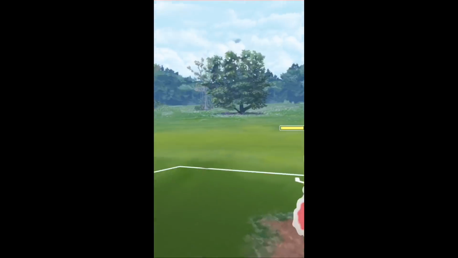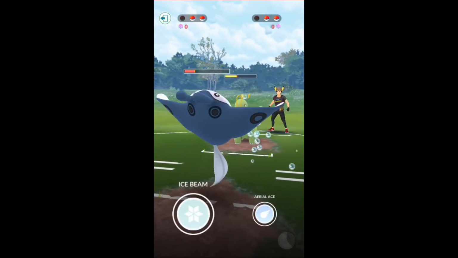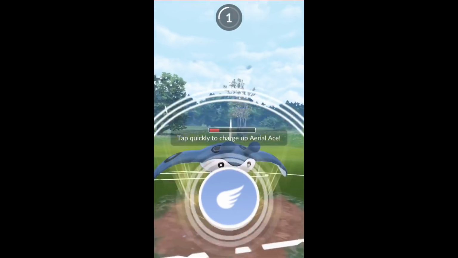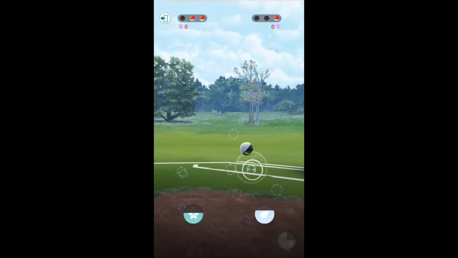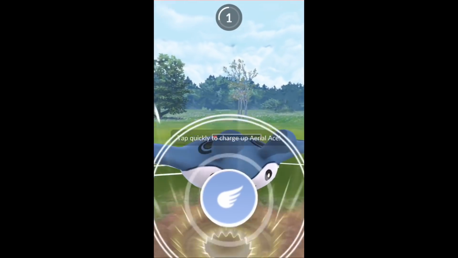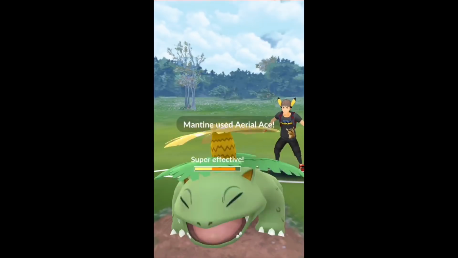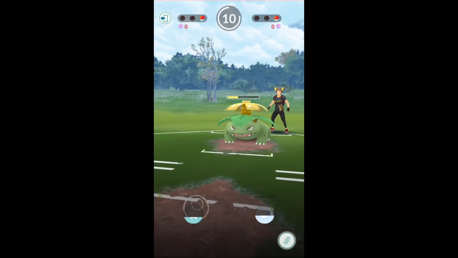So Quag has a weird moveset of Acid Spray and Sludge Bomb right now, which actually does come in handy in some of these battles. And you see Mantine beats Meganium. Now it's gonna do a little bit of work here against Venusaur, maybe draw out a shield if he had one. But you can see I did quite a bit of damage there.